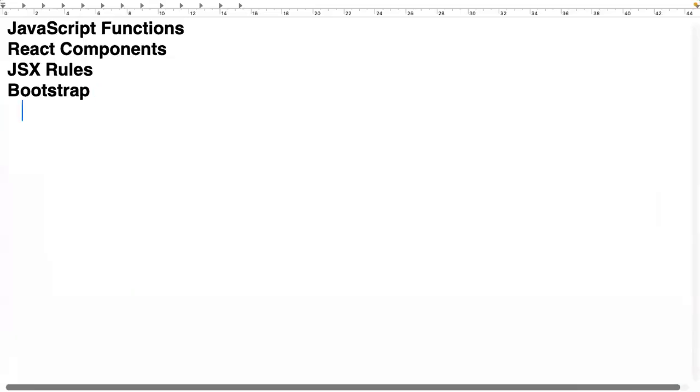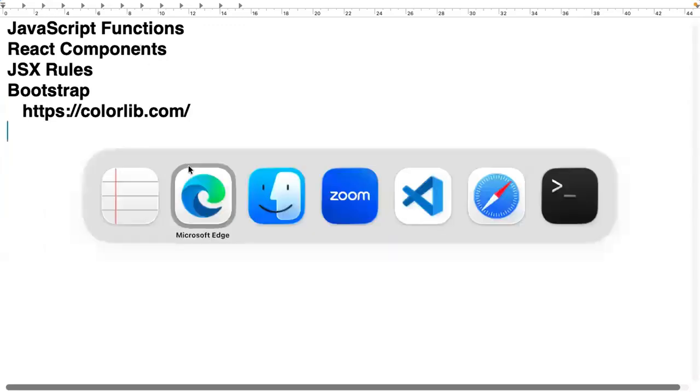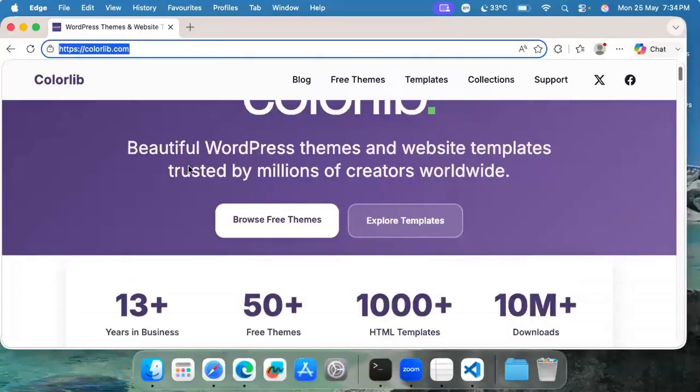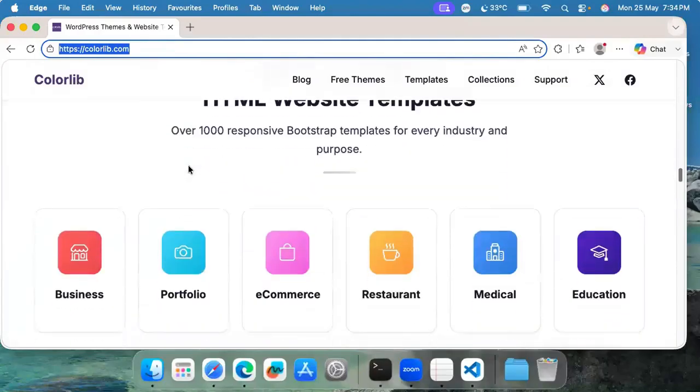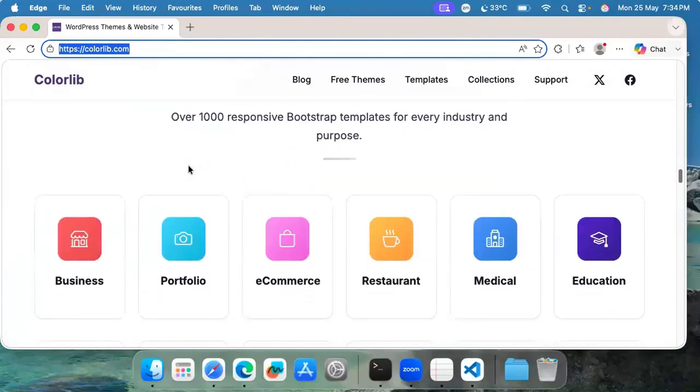Keep in touch with this website for different website ideas. For practicing different ideas, you will get this colorlib.com. In this, you can see so many categories for practicing websites.